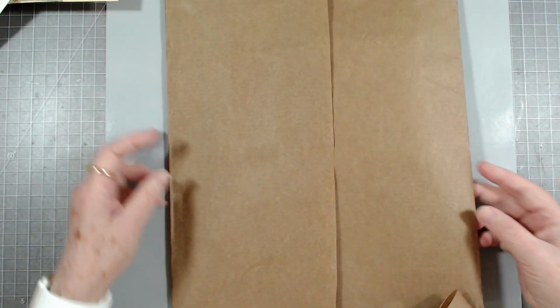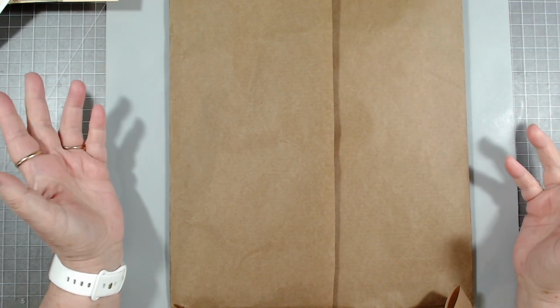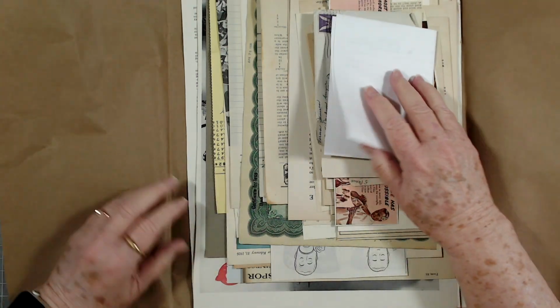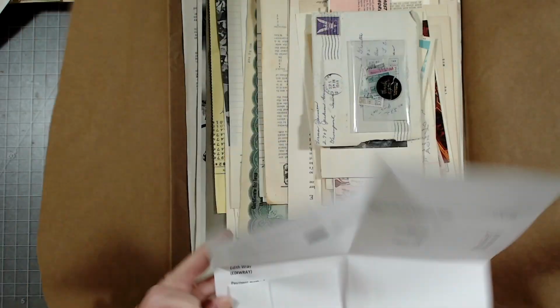Our thrift stores are pitiful. They have a few little books that are modern. They have clothes, and they have shoes that nobody would want, and that's about it. I can't get anything vintage around here. I also purchased this, and this I purchased from, let's see, where did I purchase this from?